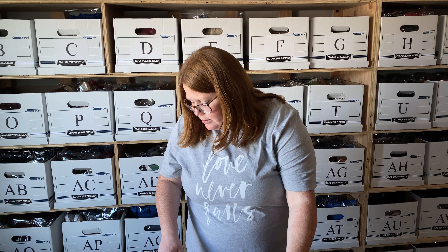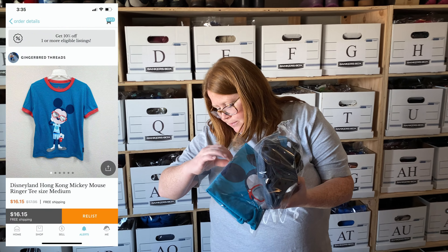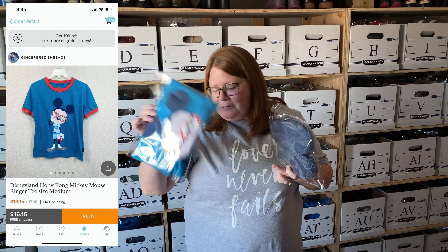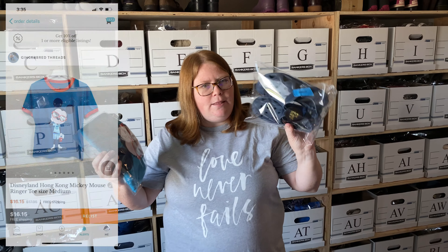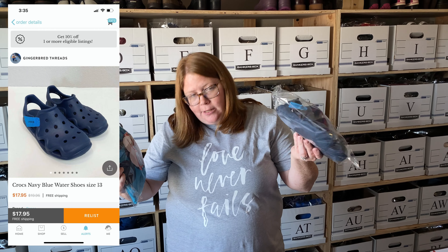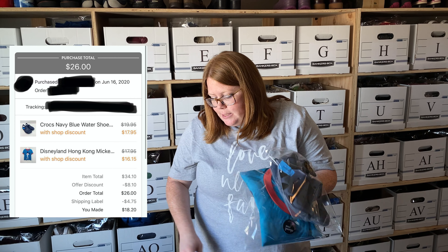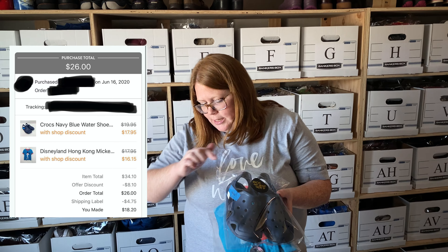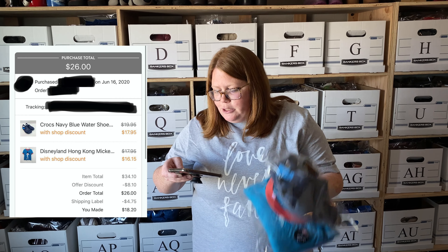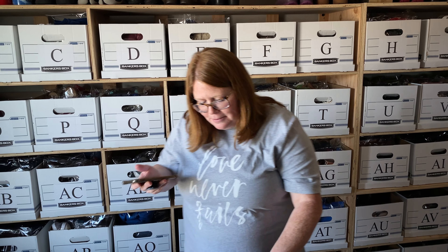Last two sales are on Kidizen — both bundles. The first sold to a friend. It's a Disney Hong Kong Mickey Mouse ringer tee — super cute — and a pair of toddler boy water shoe style Crocs. I paid $3 for each item, $6 total. Since it was going to a friend, I sent a good offer of $26 for both including shipping. After shipping and fees I'm making $18.20 — not huge profit but I'm happy to give deals to friends and repeat customers.